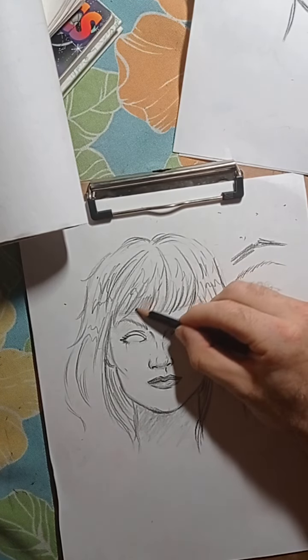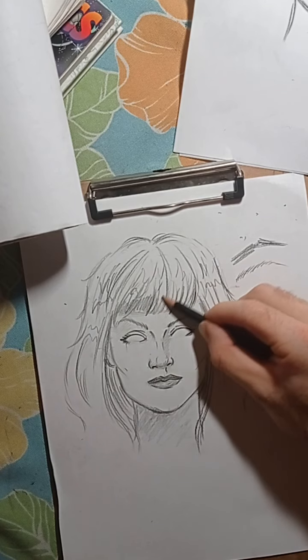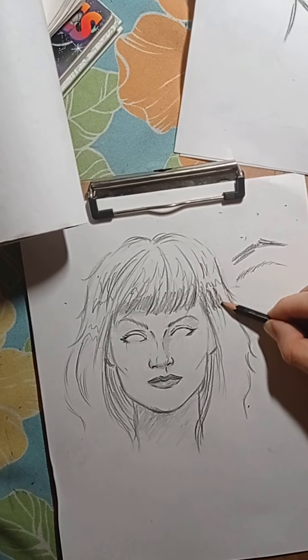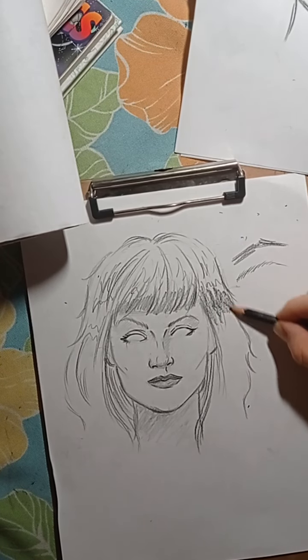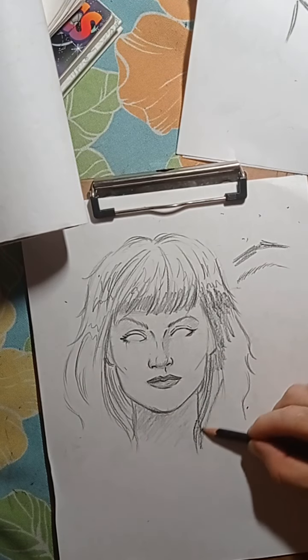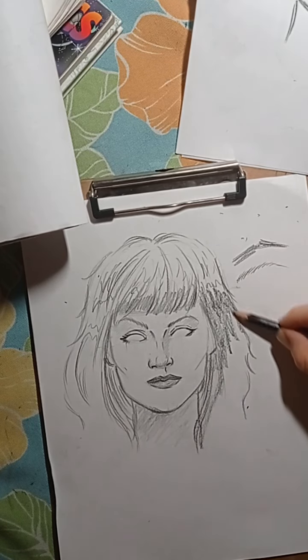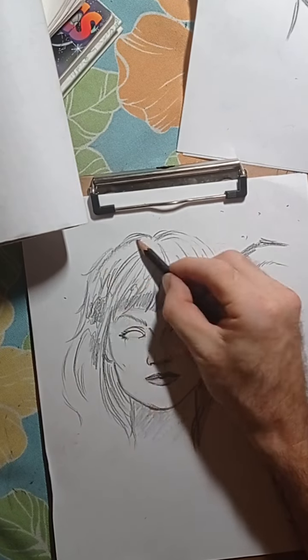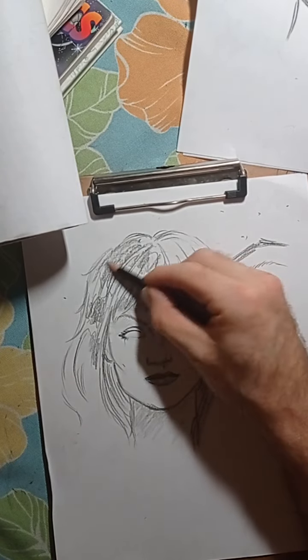Okay, now I'm gonna color underneath the bangs over here. Right here, color here. Just make her look dark here. Jet black hair, I guess. It's right there.